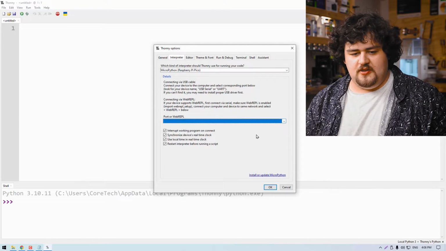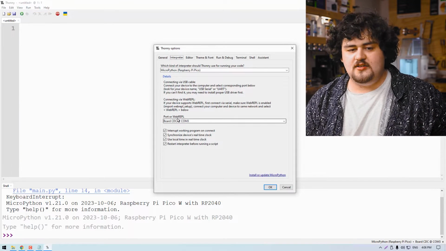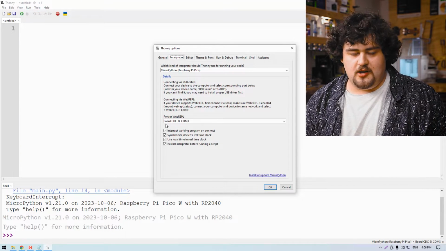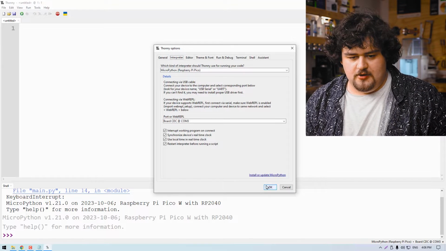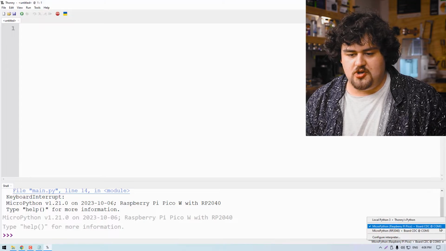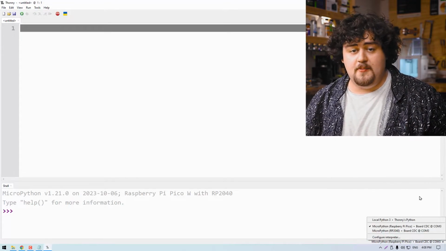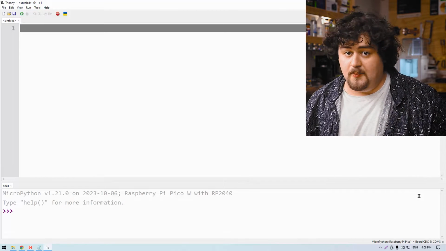Once you've finished installing, in this previous window, we're going to hit OK, and then we're going to reopen it again. You should now see that this port option here has selected the board. It should automatically do that. If not, you can go down into the bottom here and select MicroPython Raspberry Pi Pico, and you'll see which COM port it is connected to. Selecting the right serial port is very important, as we are telling the computer which serial connection the Pico is. If you don't select the right COM port, you can't run any code you've written in Thonny on your Pico. It should be noted that my Pico is plugged into COM port 3, but it might be different on your system, and it most likely will.